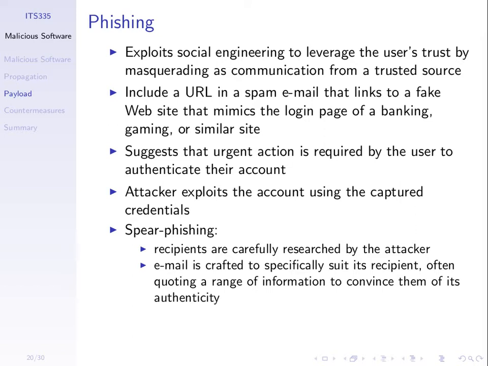Spear phishing is the specific case where it's targeted at a particular person. So the malicious user creates the email and that fake website especially for the person they're targeting. So generally phishing targets anyone, but spear phishing is more targeted to a specific user, and therefore the website and email will have content that that specific user will think is real, or more likely to think is real.